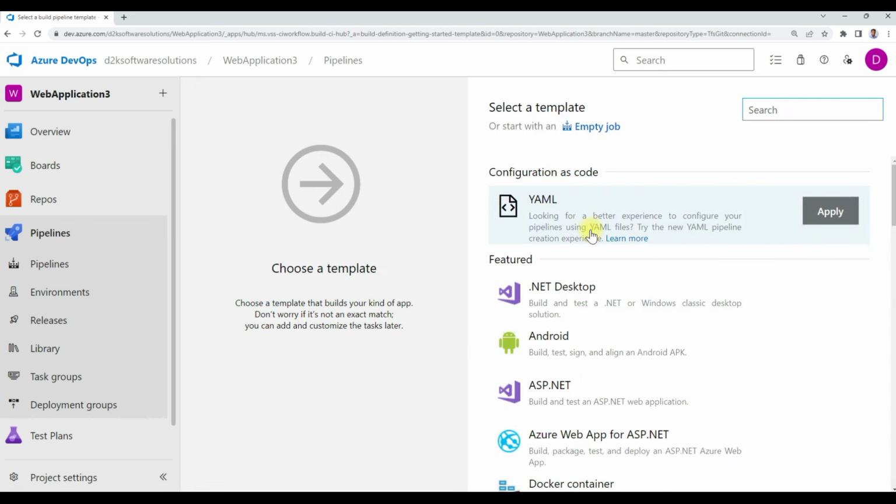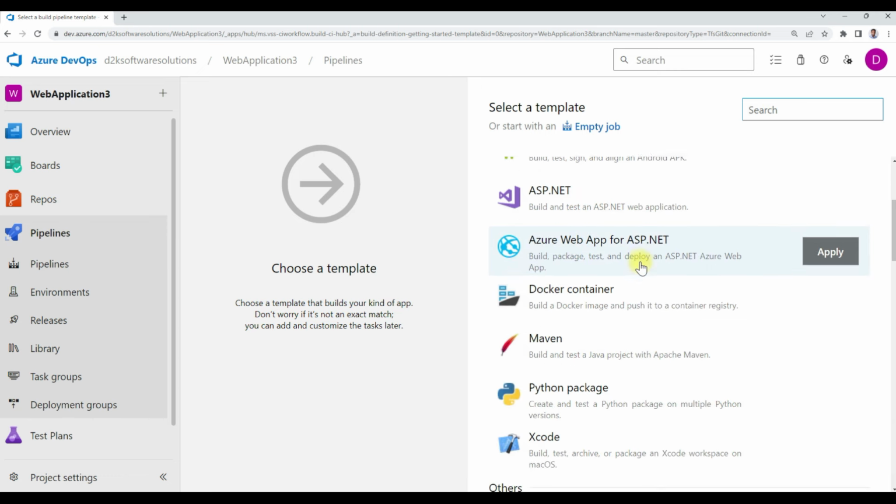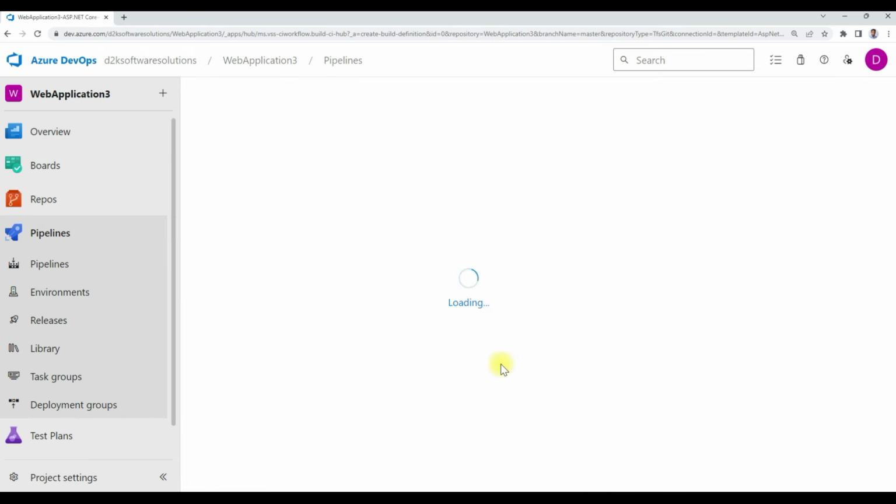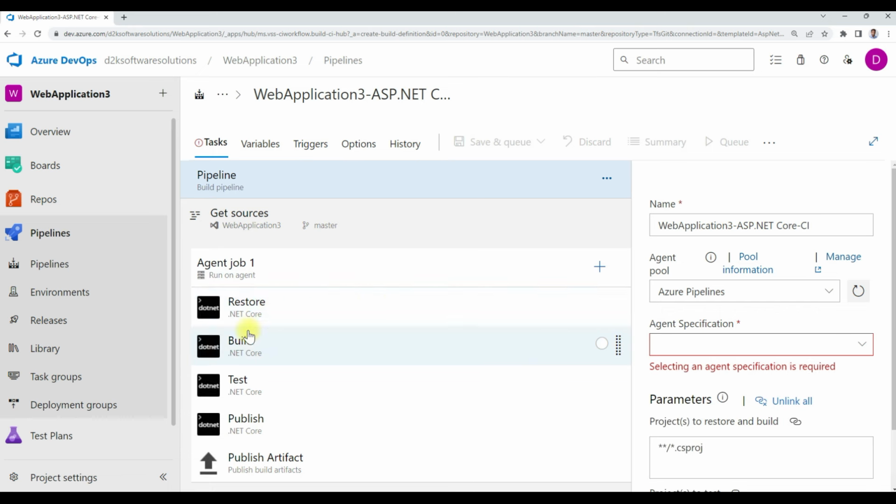Here you can generate from scratch or use the existing templates. So these are all the built-in templates. Just click on apply, which contains 4 steps: restore, build, test, and publish artifact.